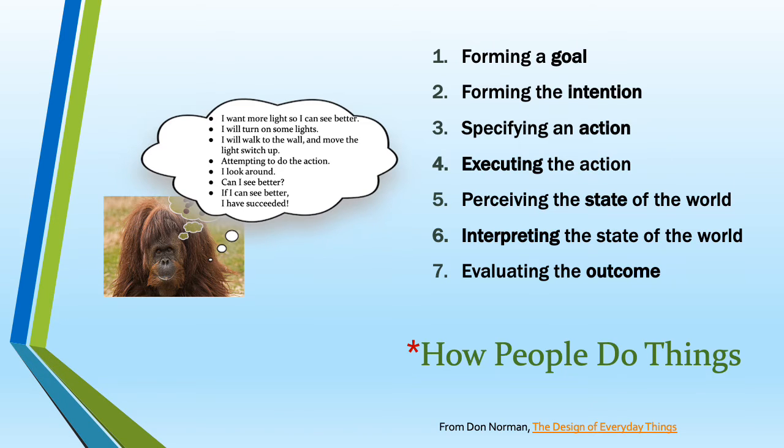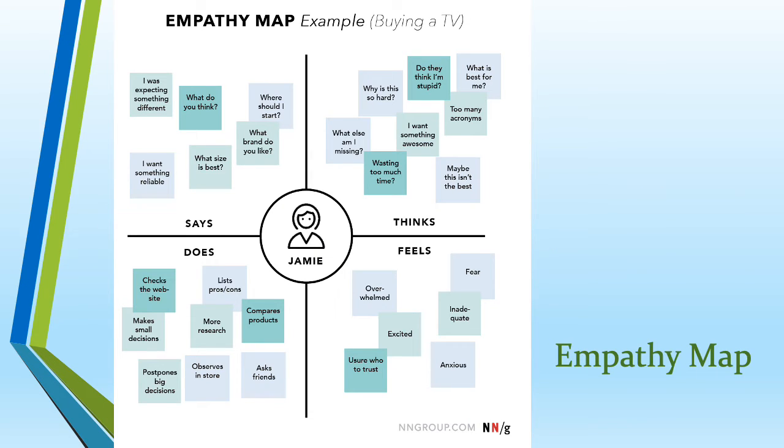This is a cycle of awareness, action, outcome, evaluation that we all go through when we do things. Understanding this cycle will help us map out the interaction of a user with our focal problem and with our intended solution. We want to remember that in addition to the sequence of actions, there is also a sequence of thoughts and feelings, an experience that the person has while taking those actions. What the person says, thinks, and feels in addition to what they do.